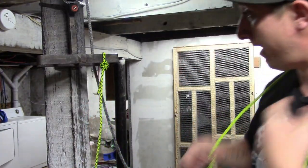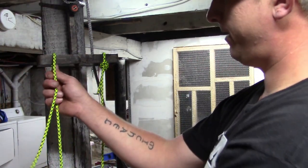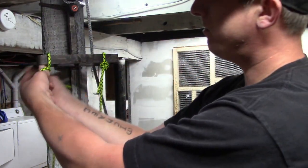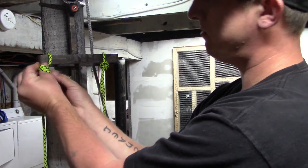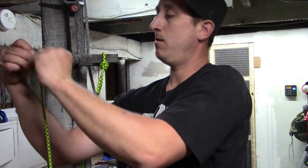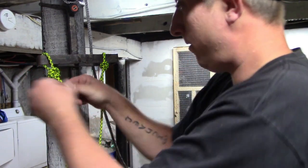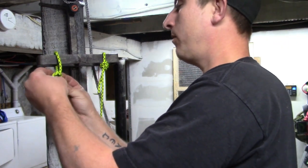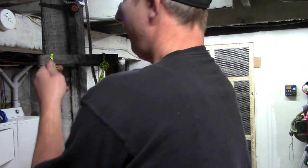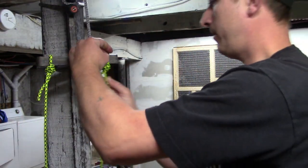So now we got one piece hanging. We're going to take our other one. We're going to do the exact same thing. Nice little bit of slack. And then I'm going to wrap my thumb 1, 2, 3 times. And I'm going to go through, round, back, down. I'm going to pull myself some more tail. Give myself a little bit of a tail. Tighten it down. Okay. So we got two of them hanging.